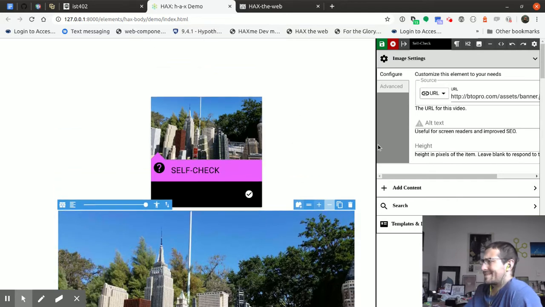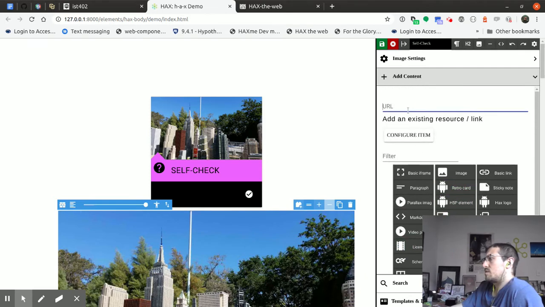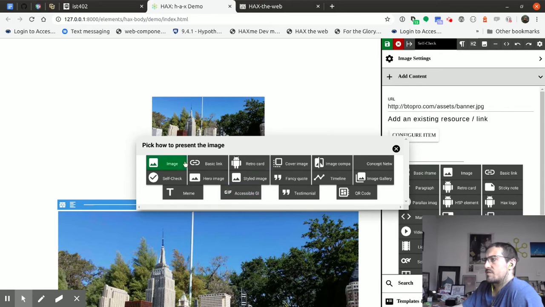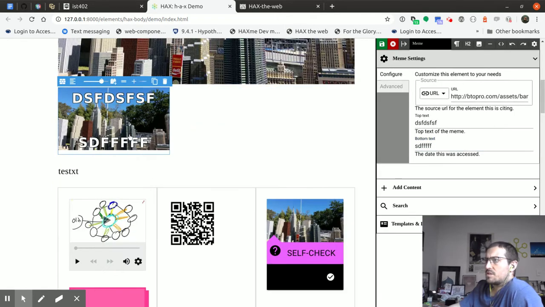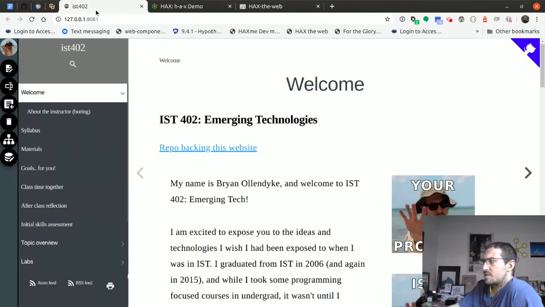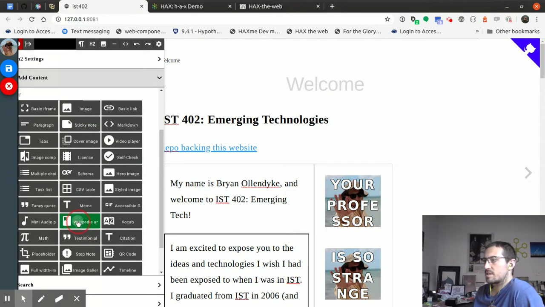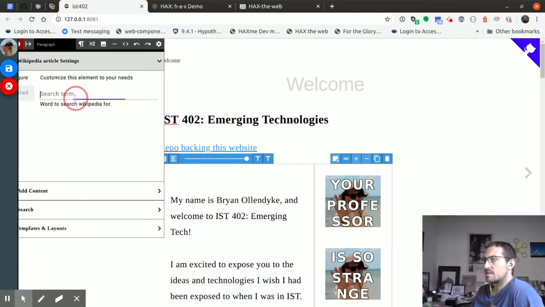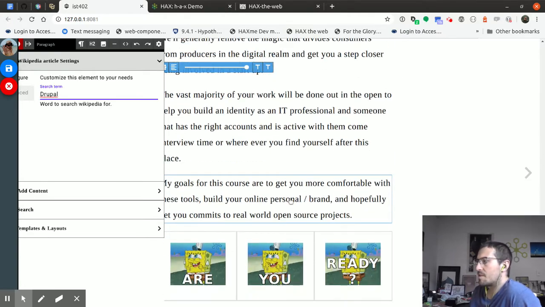So, clearly some things still need to work out. I'm not suggesting that this is bulletproof yet, but it's pretty significant as far as the amount of progress made on this in such a short period of time. So I also have this working, and this again just speaks to the type of development we're doing as far as web component driven. So this is my IST 402 course. This is running in a sandbox locally, serving up via those assets. And all of the things I just showed, and honestly, I have done zero testing of this in this environment, but it just works. So it speaks to when we can build things in these modular pieces.